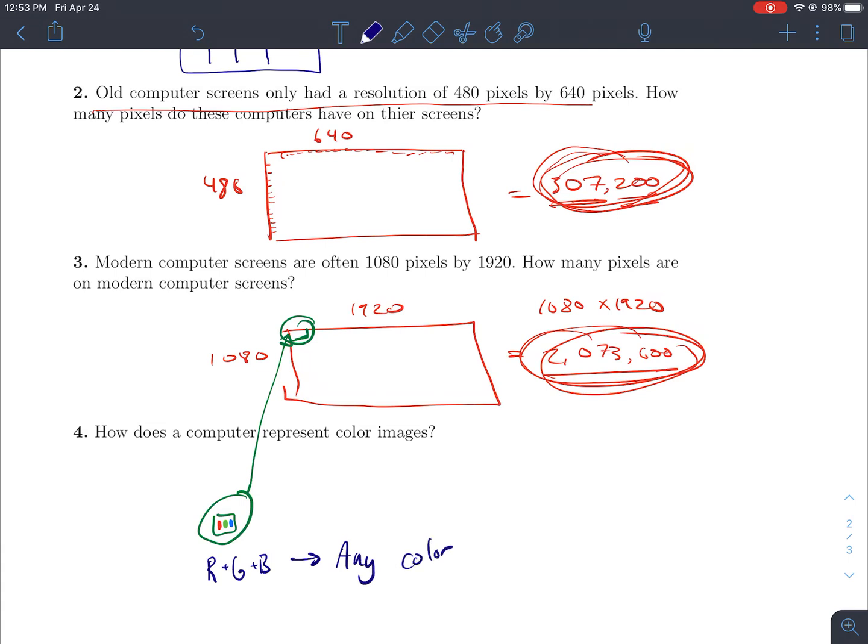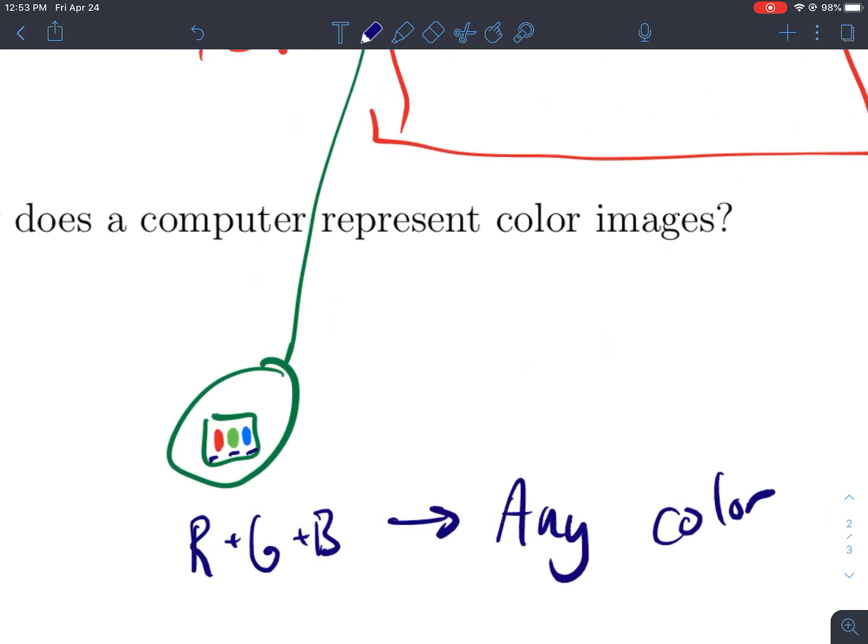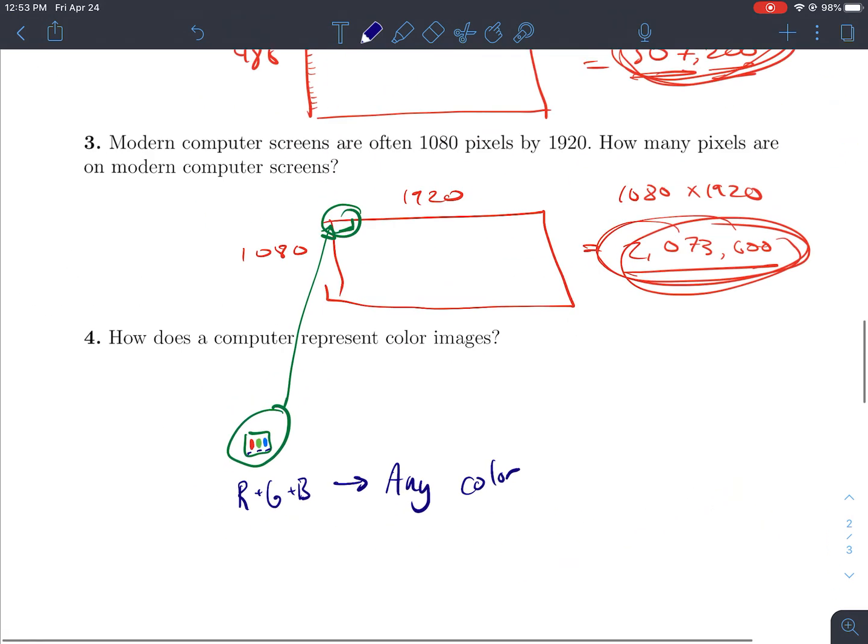So even though a pixel on your computer may look yellow, somehow it combines red, green, and blue light from those 3 different pixels to create a yellow-colored pixel. And we're going to look at this in more detail. But it's fascinating. Your computer actually has no yellow lights inside of it. It only has red, green, and blue lights.